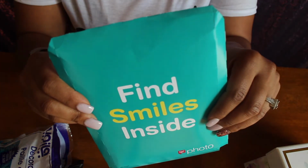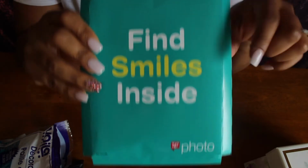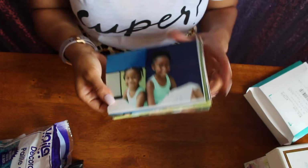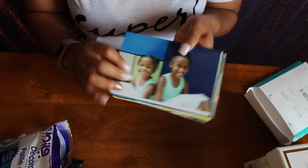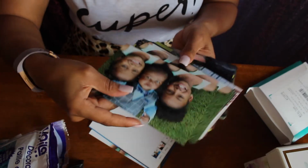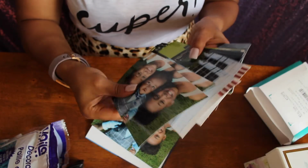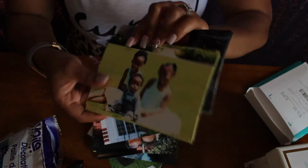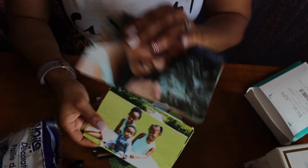printed some pictures from Walgreens. I printed out some pictures of the kids that I took. And I'm gonna put these in the photo album. So you just put these in the photo album however you want.